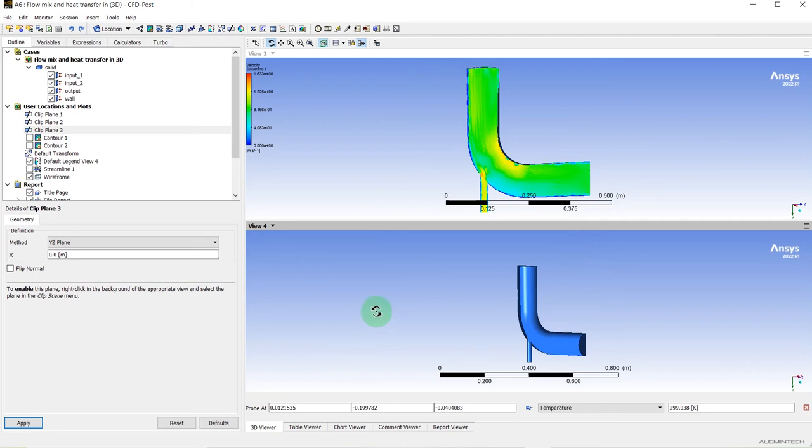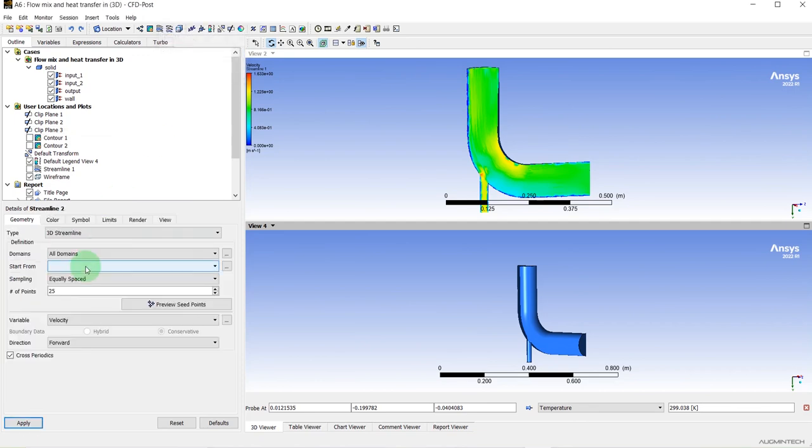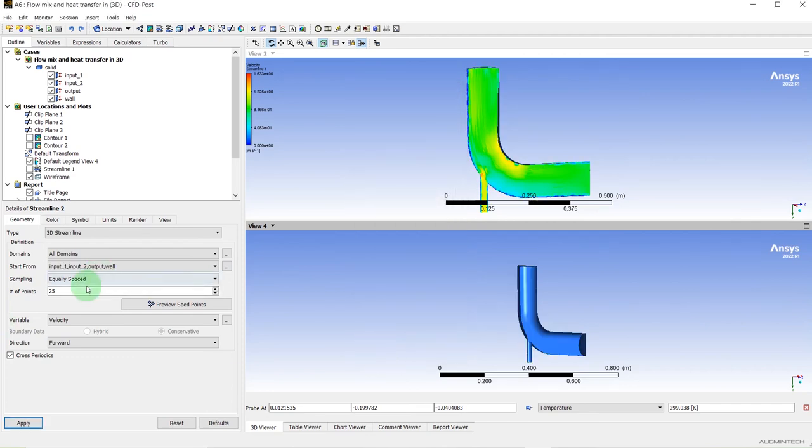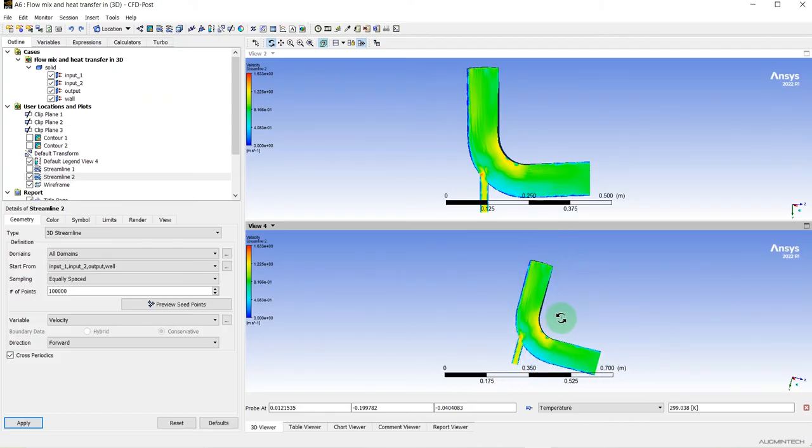Yeah, it's visible. Then we'll go for streamline 2, define all the inputs, make this as, let's say, 1 leg, and apply. Now we have received the result for this case.